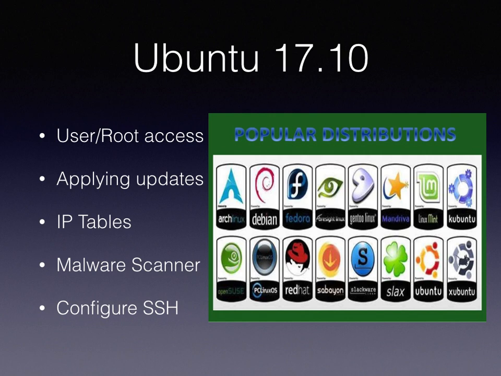First thing you want to do is get your correct user and root access. You want to change the root key and make sure it's well encrypted, and only your specific administrators know that password. You don't want to give your users root access. You don't want to tell them the root password. You can give them administrator access with sudo commands. That way they can run commands as superuser.